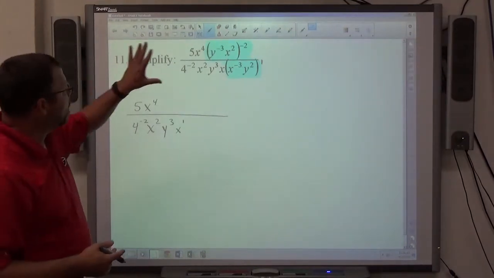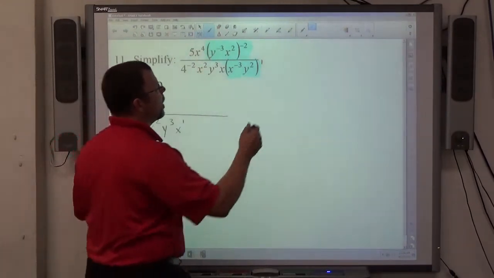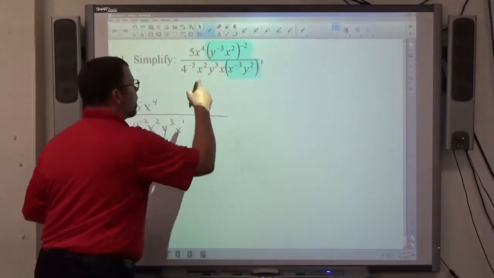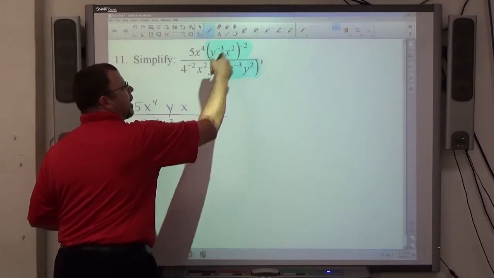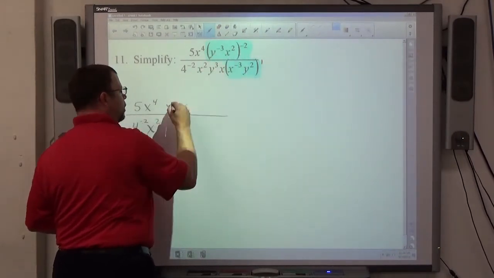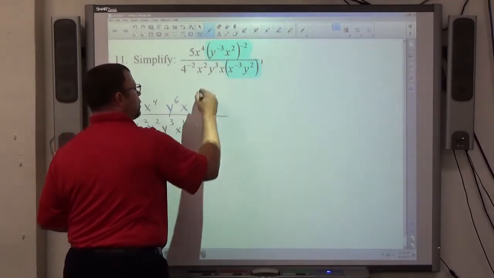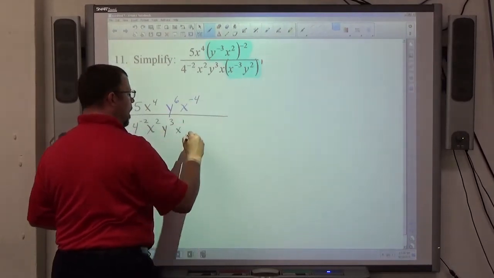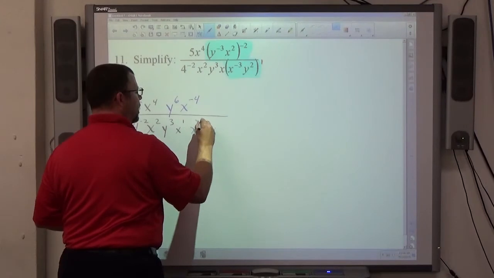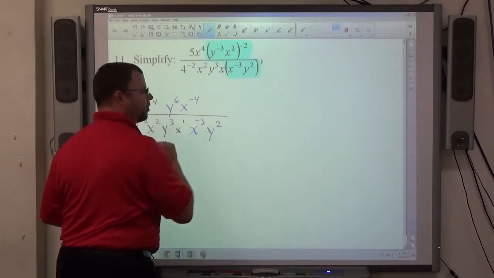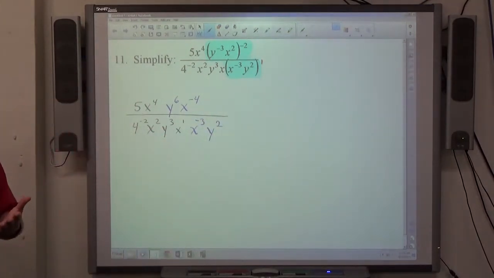And then I'm going to tackle the parentheses to a power issue by multiplying powers. So the bases stay y and x. Power times power gets me the new power. Negative 3 times negative 2 makes positive 6. 2 times negative 2 makes negative 4. On the bottom, the bases are x and y. They stay x and y. Negative 3 times 1 is negative 3. 2 times 1 is 2. So that's how you deal with the parentheses situation.